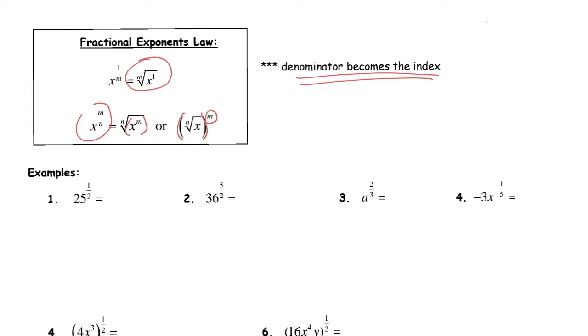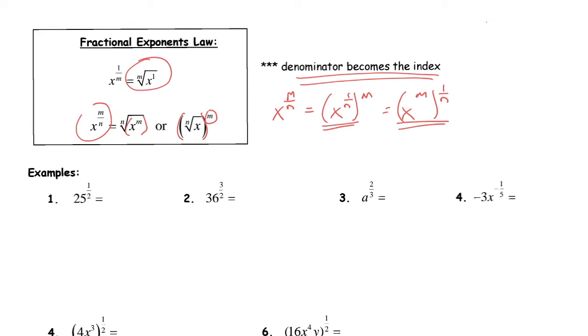And the reason why this works is because order does not matter for multiplication. So what I can do is, for example, x to the m over n. I can visualize this as x to the 1 over n to the m, or x to the m to the 1 over n. And because when I have a power of a power, I multiply the exponents together, it really doesn't matter what order I do that in, whether I do the root first and then the power, or the power first and then the root. Now, just a word of advice, though.